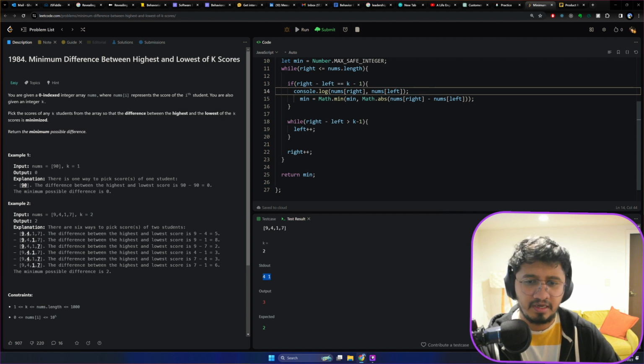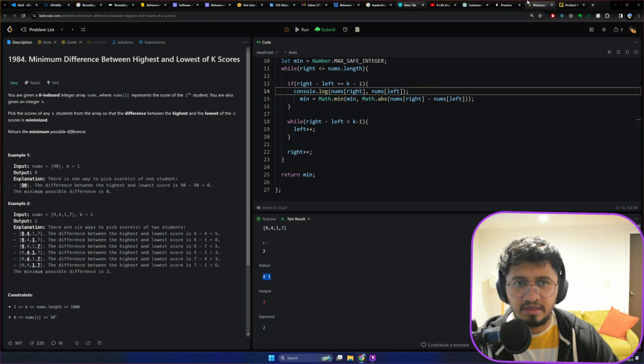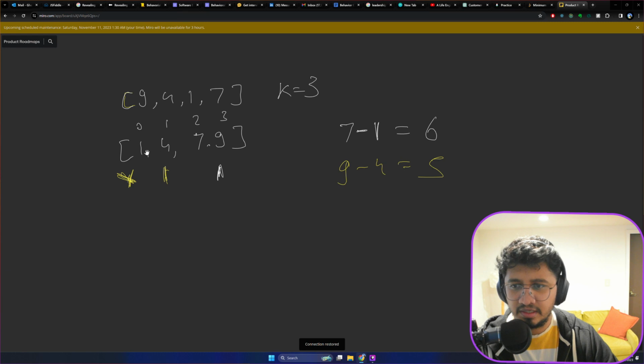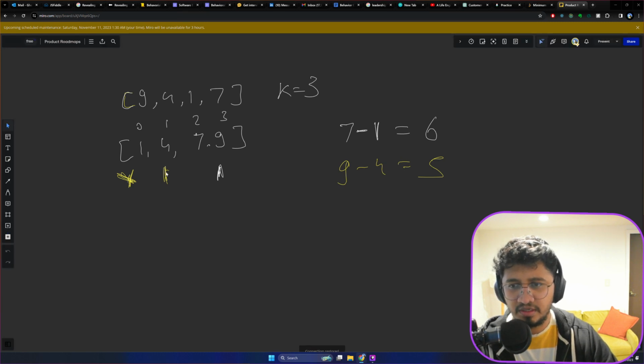So let me get it straight. I'm going till this point, k is equal to 2 here. Then as soon as I go here, this won't be a valid window.